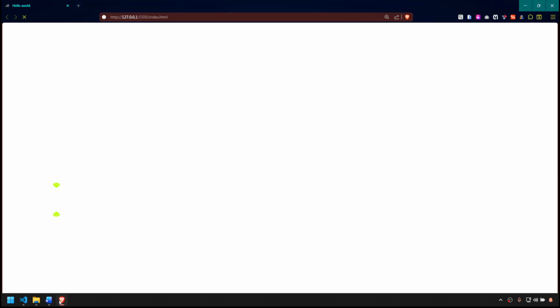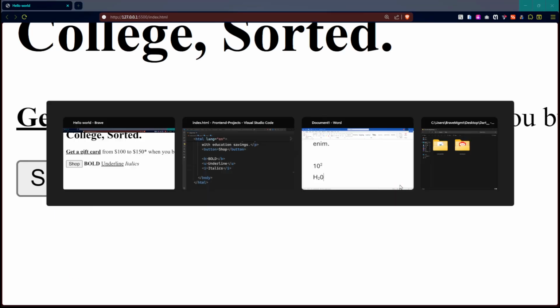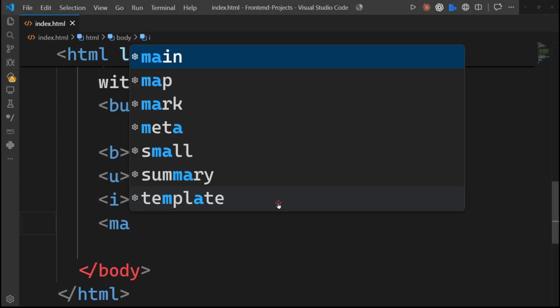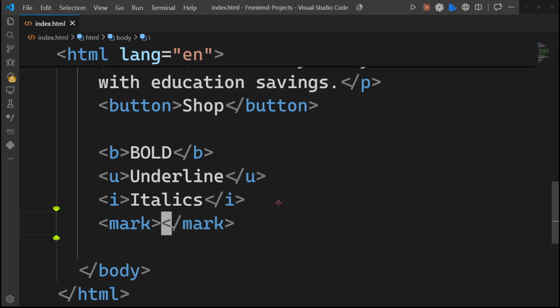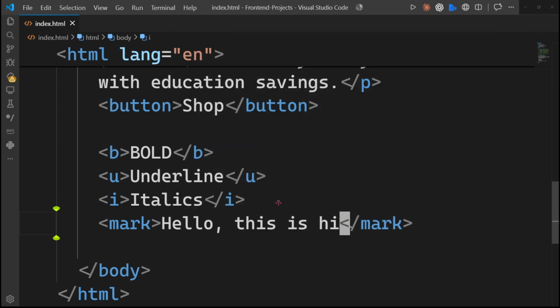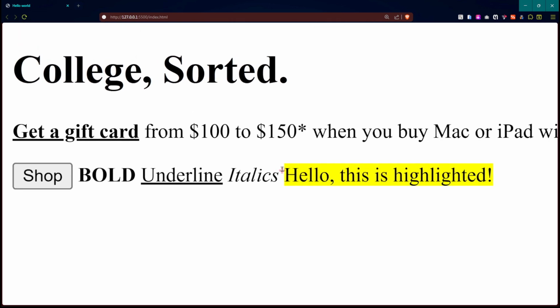As soon as you check your browser, you get to see that there's a text called italics, so you know what that is. We also have the mark tag. You can use this inside of a paragraph. I'm only writing them out like this so you can see how they all look. So, hello, this is highlighted. If you check our browser now, you see that there's a text called highlighted, and anytime you use that mark, this is the result that it gives you.